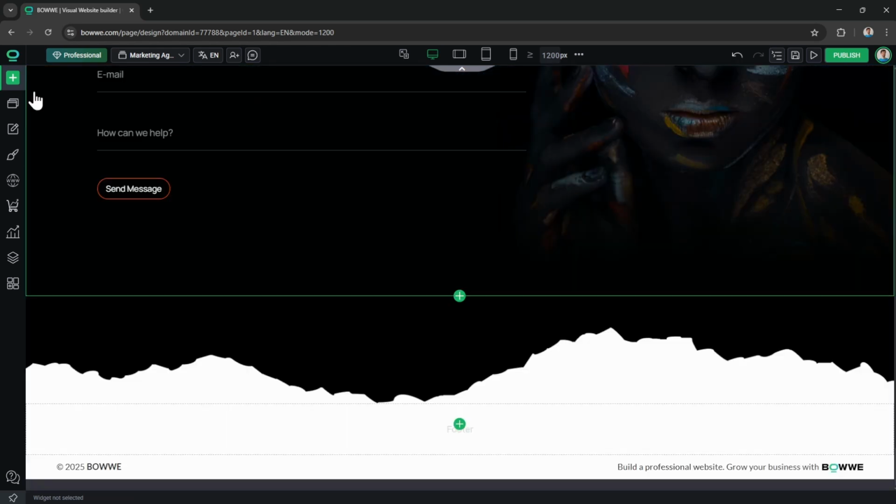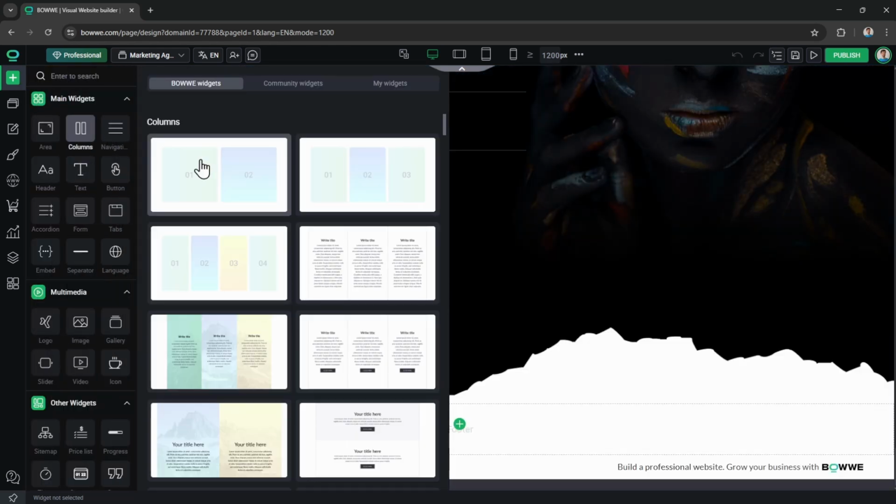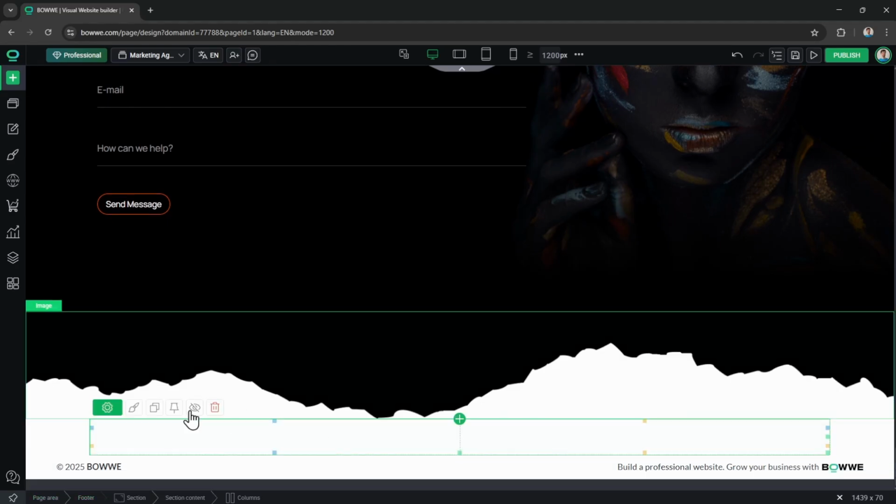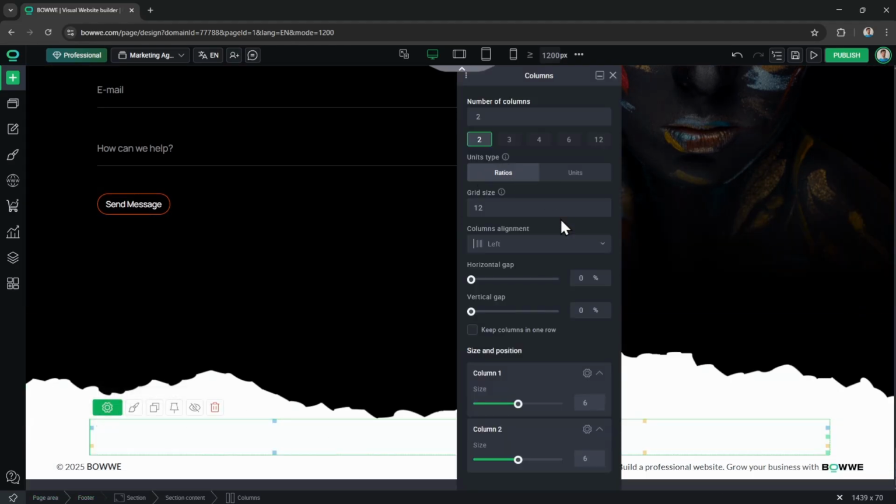For our last section, we'll create a footer which will house all of the important contact details and a sitemap to further help with navigating the website.